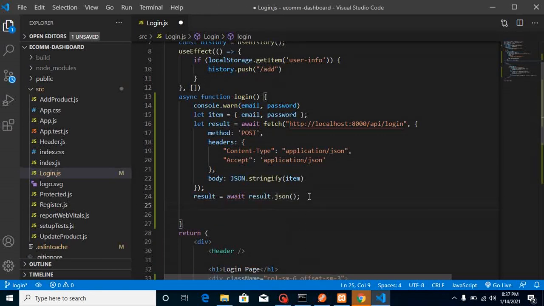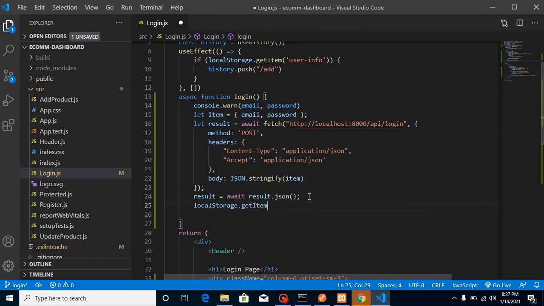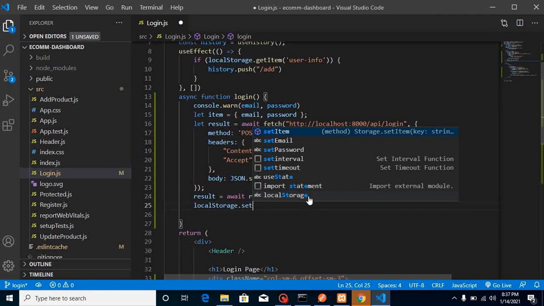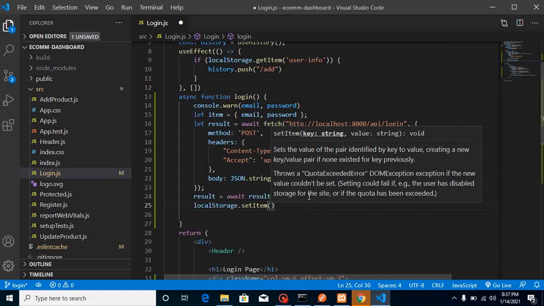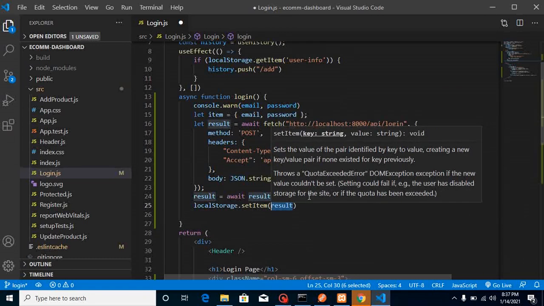And after that we can store this in local storage dot set item, no, not get, set item, and we can set the result here. But again we cannot simply set this result data like this, because this is JSON data.